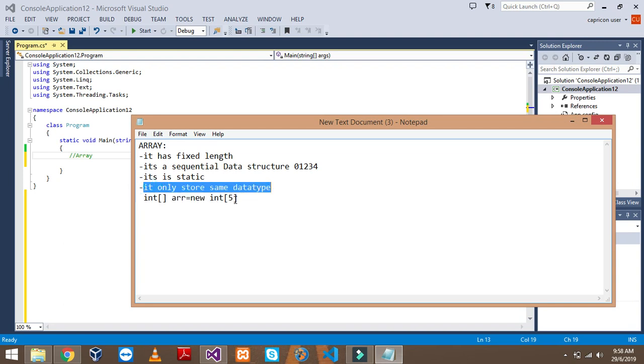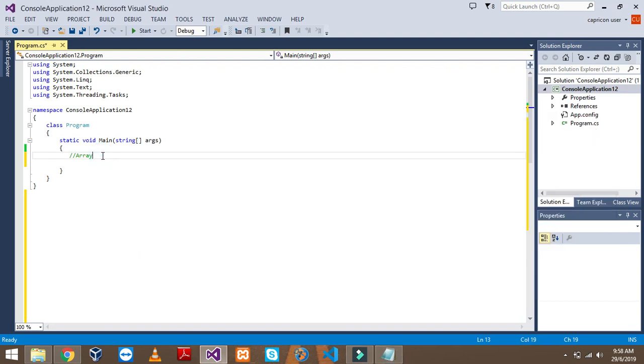All right, hope this point is clear now. If you do not understand, you can understand very clearly in the code. Okay, now I'm going to code on the array, and I'm going to print and read elements using the array.